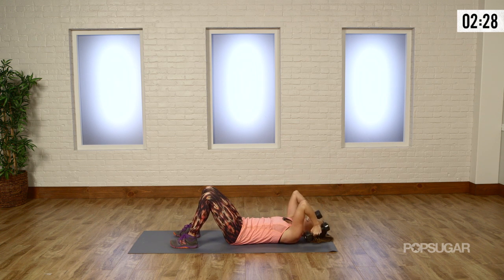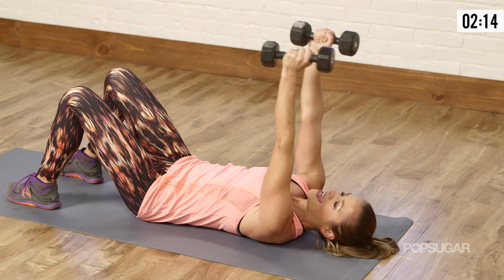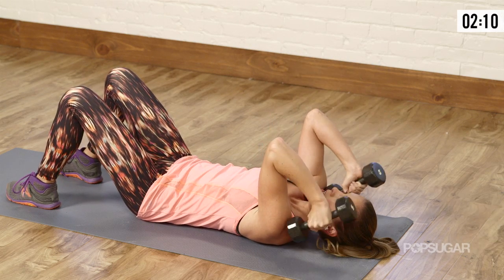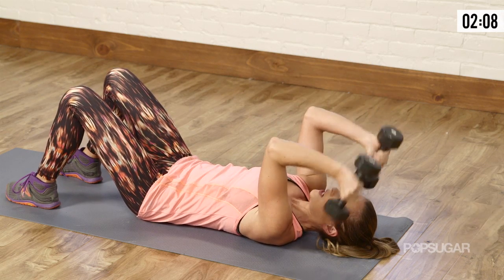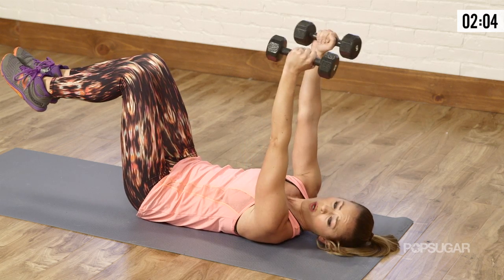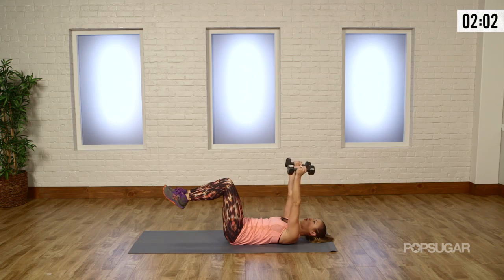Superset. We're going one more round. Down and up. Extend. Good. So we're just doing 2 rounds of these exercises. All right, to really maximize the use of the muscles and isolate those muscle groups. Really work them in the little amount of time we got. Really focusing in right now. Back of those arms. Good, exhale on the way up. Remember, abs can be working here a little bit more if you want them to.